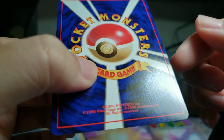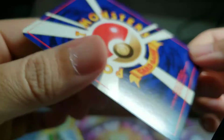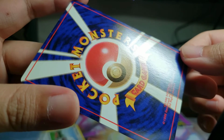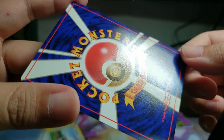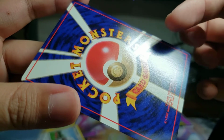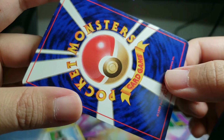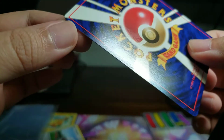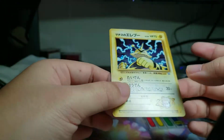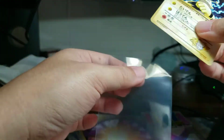Ooh, got a nice scratch over here. Let's see if I can get a good angle. Where are you, scratch? It's right there, where the shadow of my finger is. There's a line. I can see it. Oh, there, you can see it better. You can see that scratch. So, I don't know, maybe I feel like this is a solid 8.5, 9.